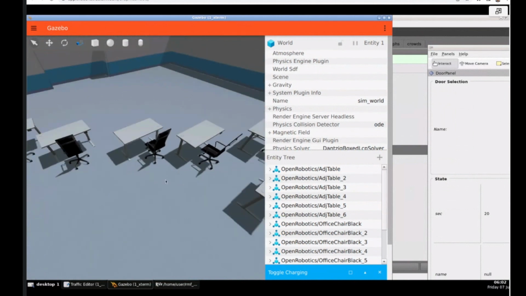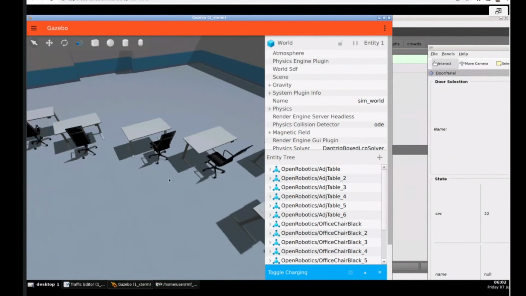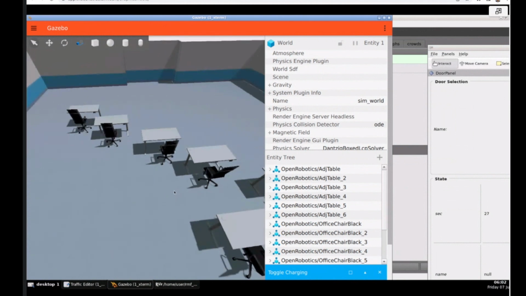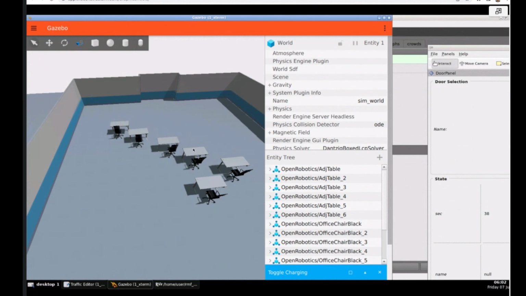So again, in the interest of time, we're going to move on. But typically when we're building these environments, we try to make them as close to reality as possible. And this really helps, especially if you want to simulate things like the navigation stack, and you want your LiDARs to hit obstacles where they are in the real world. So in those kind of scenarios, it's worth it to spend some time in making these environments match reality as closely as possible.